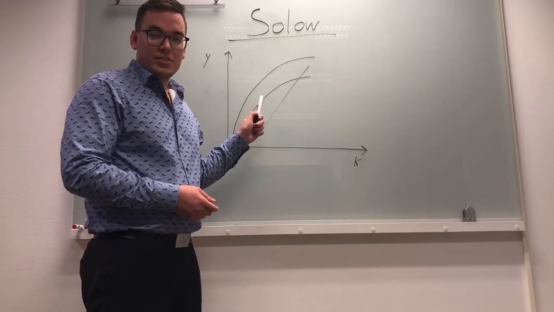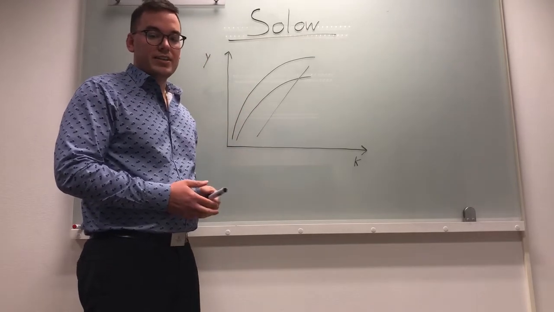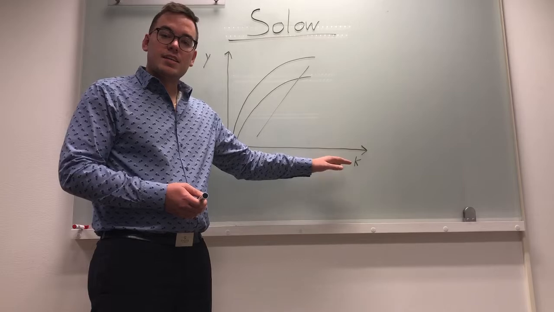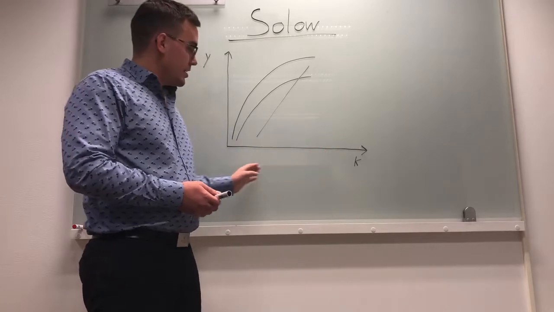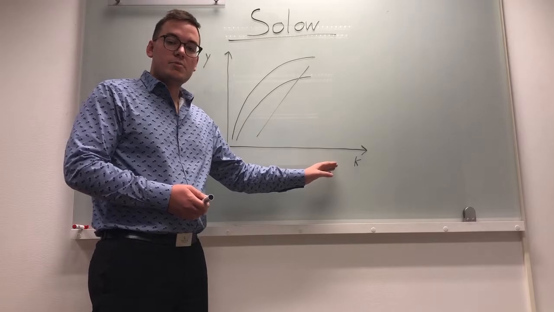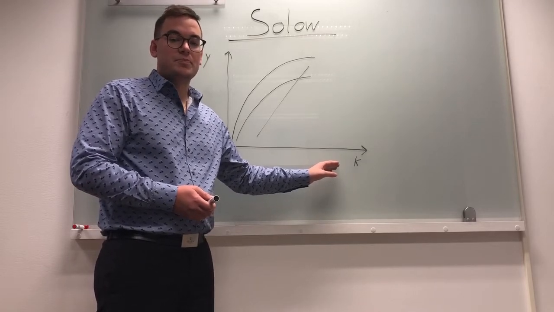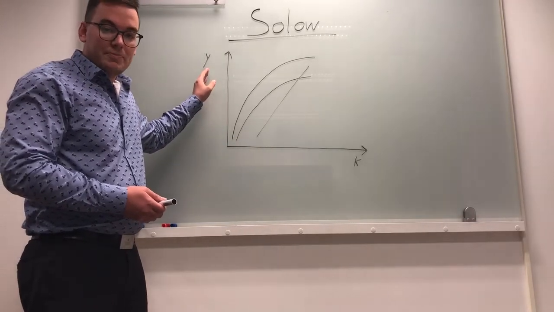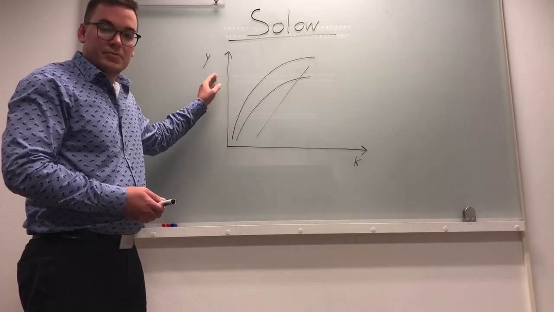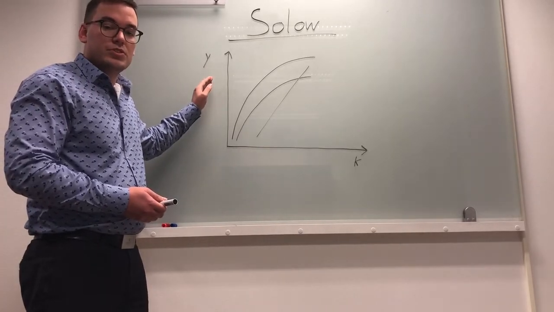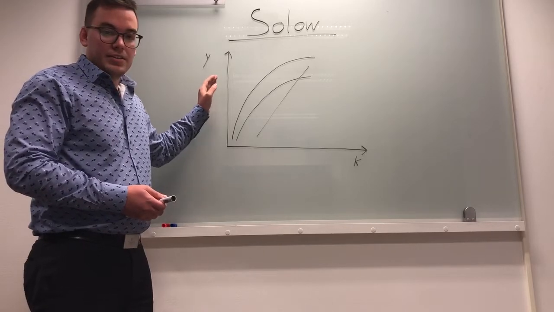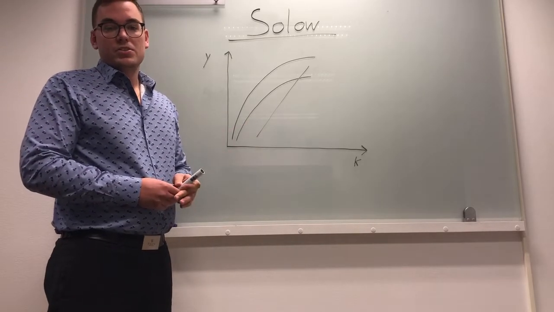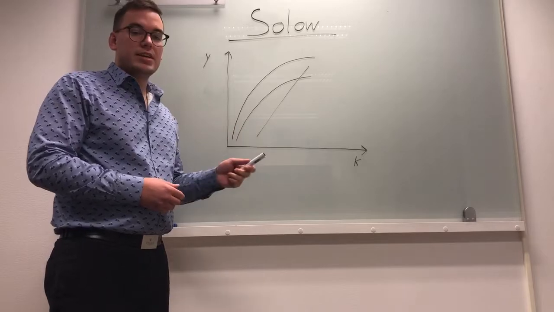This is the foundation of the Solow model and how you draw out the diagram. On this axis we can see K, and that stands for capital. That's the variable. As you go further along the line here, you increase the amount of capital that you have in the economy. And on this axis, denoted with the Y, as you move along, you increase the output of goods in the economy. And before starting to record this video, I pre-drew 3 lines. So I'm going to explain them right here and right now.